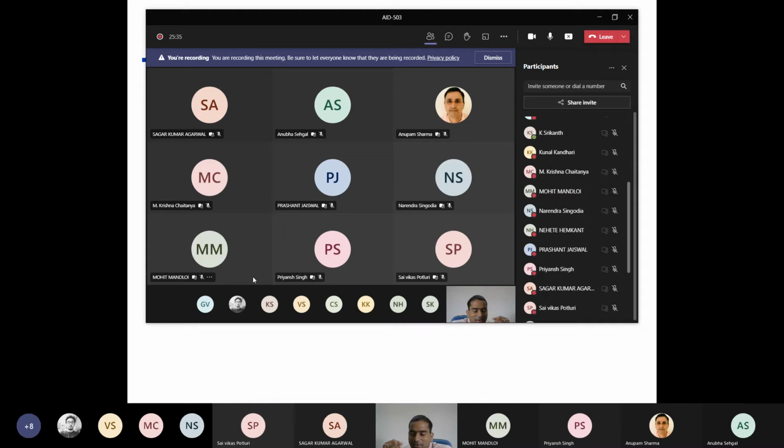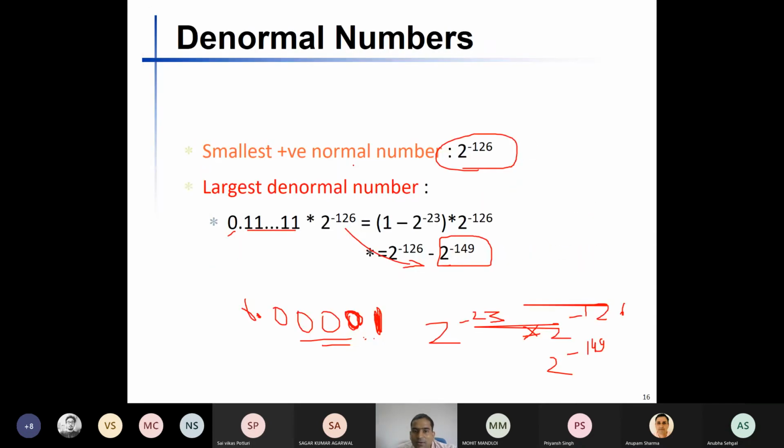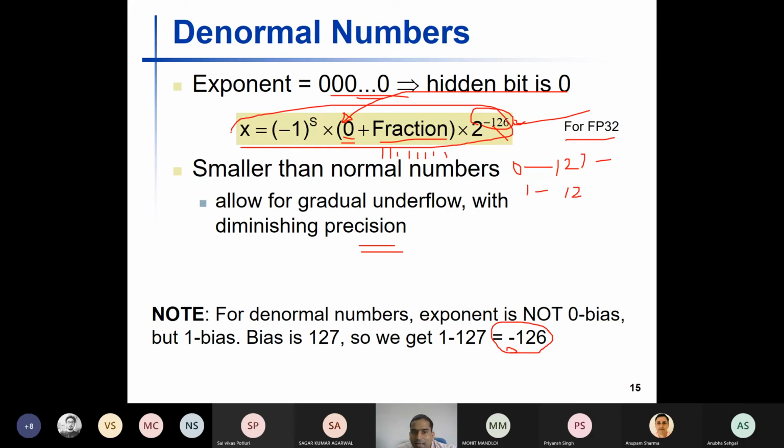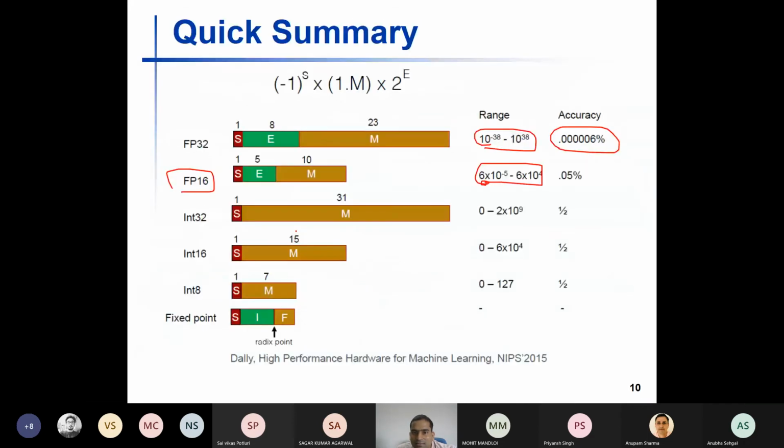Some memorization is definitely required, but it will be very, very useful even in the future, because these precisions will keep on coming, whichever accelerator you design. Not only in this course, but in many other courses, this precision will be very useful. So please just memorize it. There are only two formats you have to remember. One is for denormal, which is this one, and one is for normal, which is this one. These are the two simple representations you have to remember.